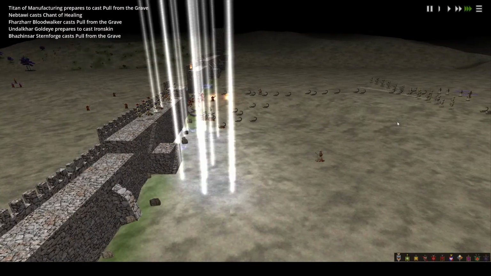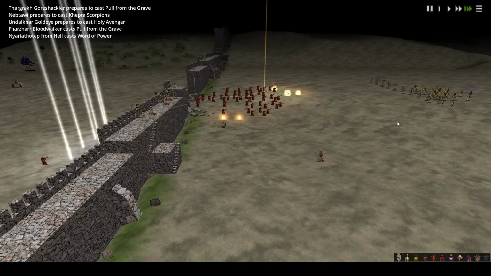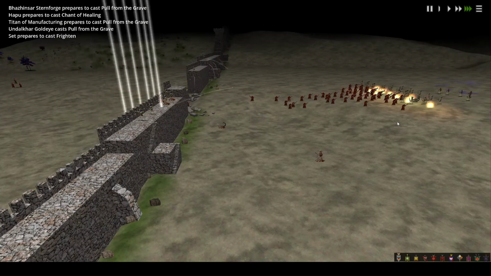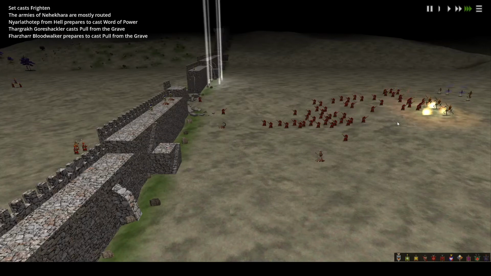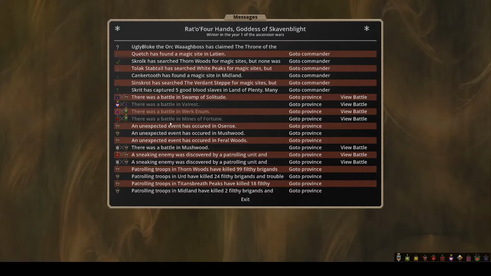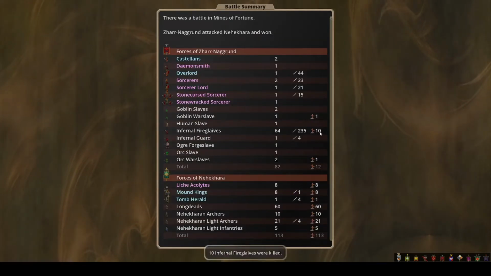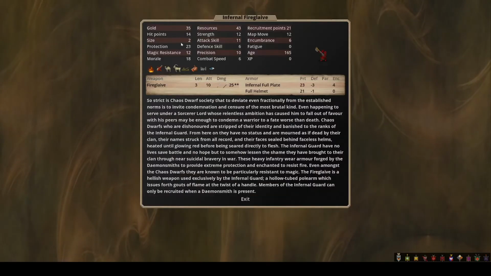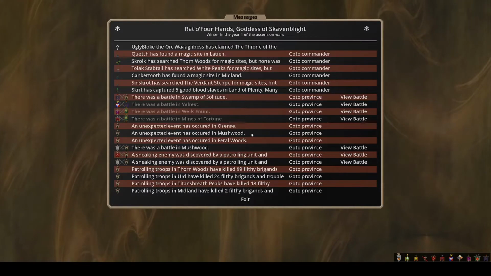I'm just going to put this on max speed. Even with a good matchup like this, it takes them a long time to get through those scorpions. Yeah, through they go. They don't stand a chance there. I think a few fire glaives died there. Ten, yeah, so we killed a decent number of fire glaives. That's 350 gold, I think. Yeah, 35 gold each. But that fortress belongs to them now.